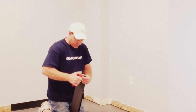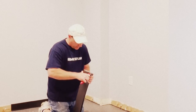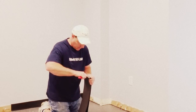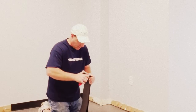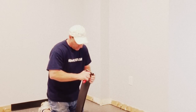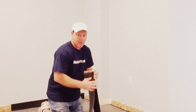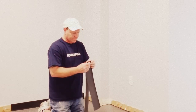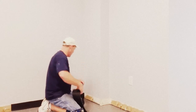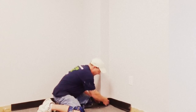It takes a little bit to get used to this. You want to cut out as much as you can. Not cutting all the way through. The more you cut out, without cutting all the way through, the more the cove base will go flush around the corner. We'll take our cove base, put a little crease in it across here. Now we come to an inside corner.